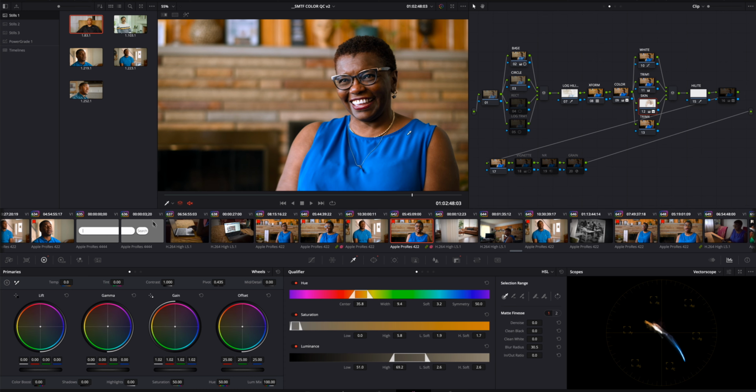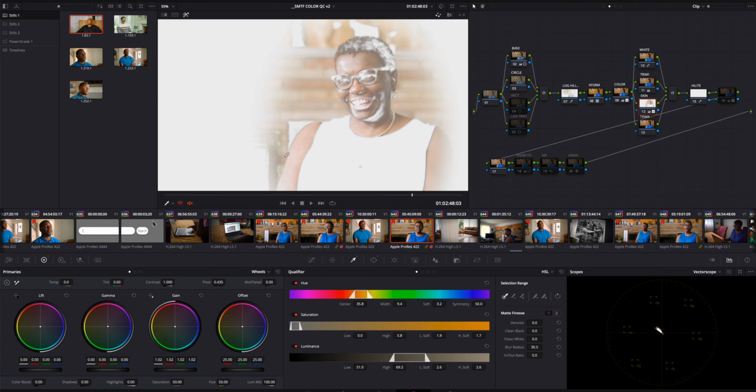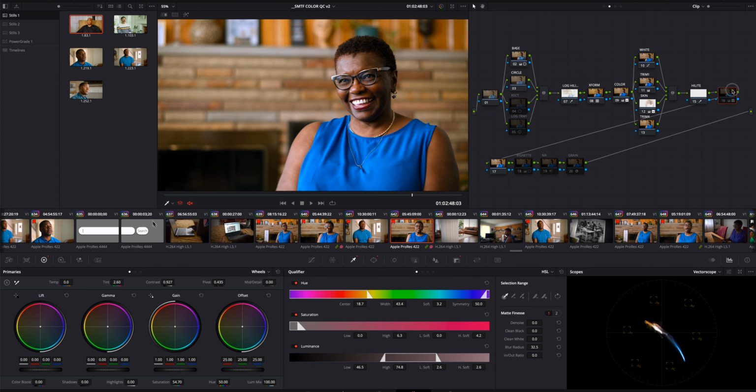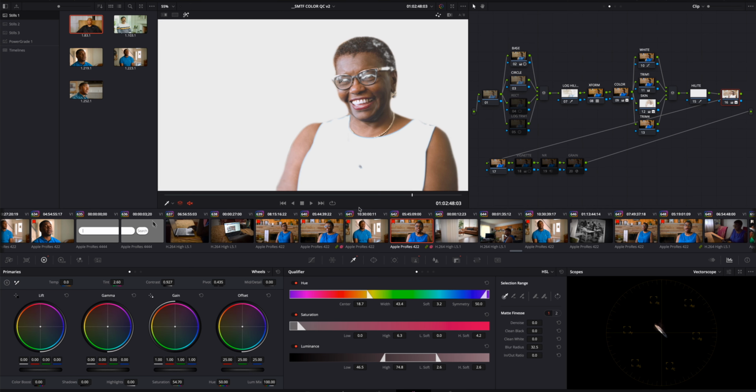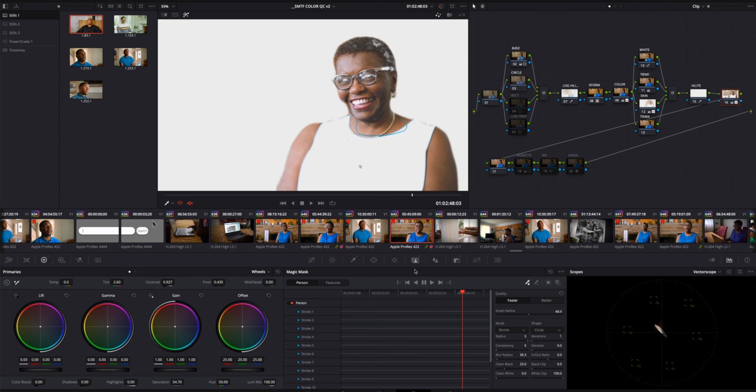But you can't just use contrast, or you can do a lot of different selections, but this with the qualifier was really difficult, as you can see here, because it's selecting a lot of the brick and stuff back here, and it was really tough to get just enough of these adjustments done to get just the skin tone. So I had a separate node here where I again used the color qualifier, but combining that with the magic mask. And this is not an in-depth tutorial on how to use magic mask, but you can see this blue line here.